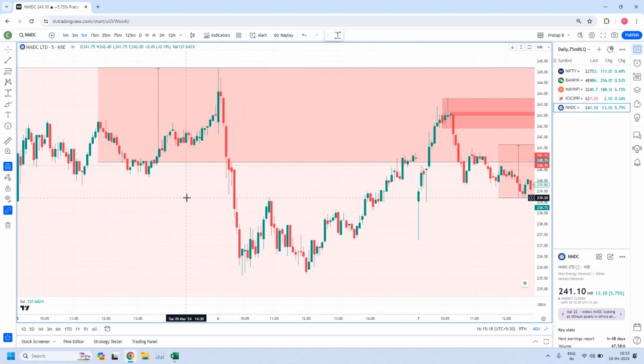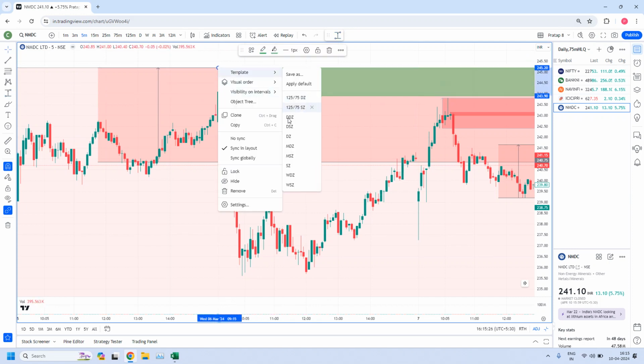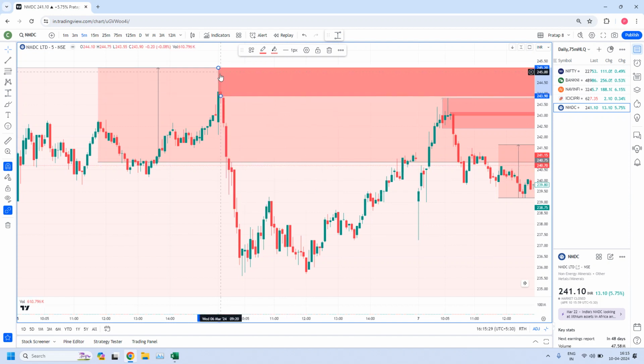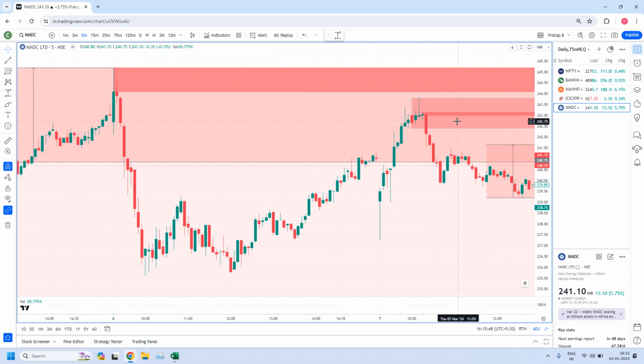Apart from that, I have also drawn one more zone. This is not a fine-tuned zone. And because the risk is high, I just put it as a type 3 proximal level. You may ask a question, can we consider this? Yes, because see, the prices came very close to this, and see a big rejection from here, and prices moved. There is a price action clue. This price action clue indicates in this area there is a strong order flow. The price action clue, rejection.